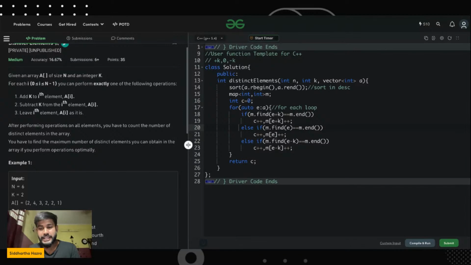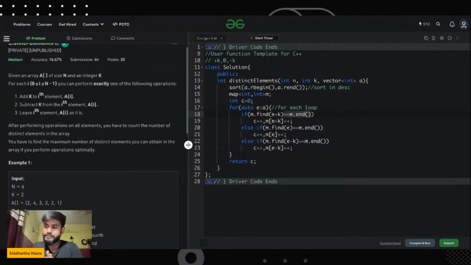Okay, please explain from line number 17. So line number 17, I told you that first we would try to see if plus k is present or not. When we are finding something in a map and it is pointing to m dot end, it means that the element is not present.